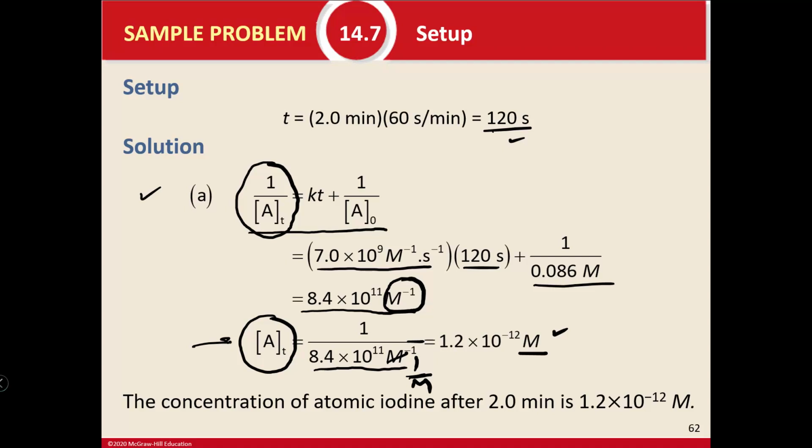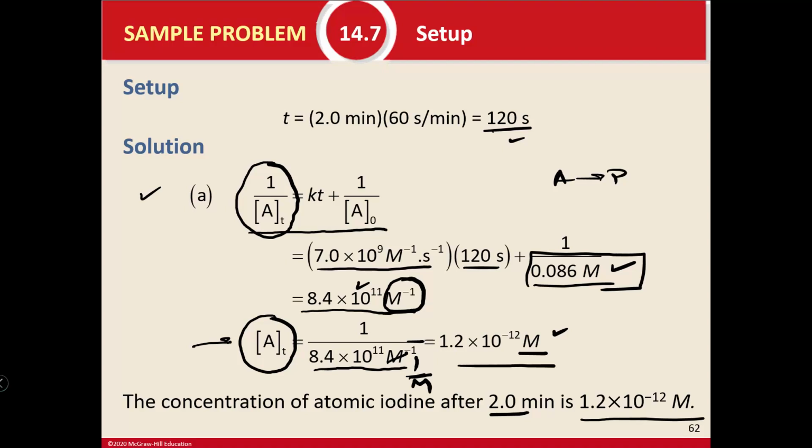All right. Another thing that would tell you that you've made a mistake is that if the initial concentration is this, there's no way you're going to get a concentration that much greater, right? It should decrease. The concentration of the reactant should decrease if you're going from a reactant to products. And so you would expect this number to be less than what you initially started with. So that's a check to say, hey, yeah, I'm on the right track. So bottom line, after 2 minutes, the initial concentration has decreased to 1.2 times 10 to the negative 12th molar.